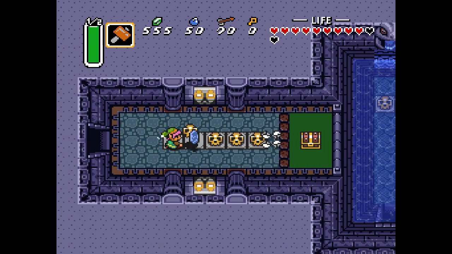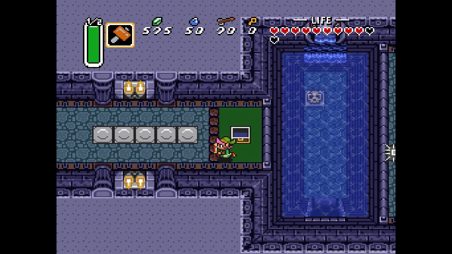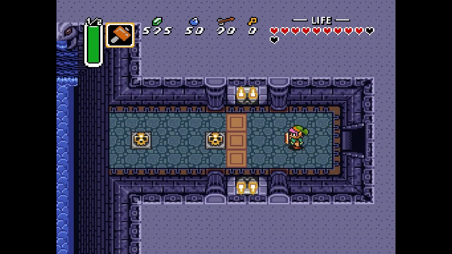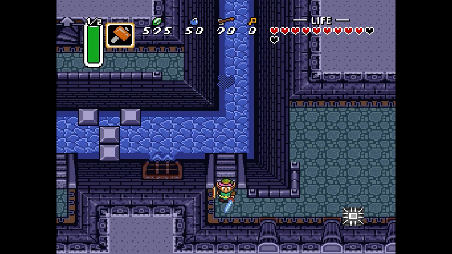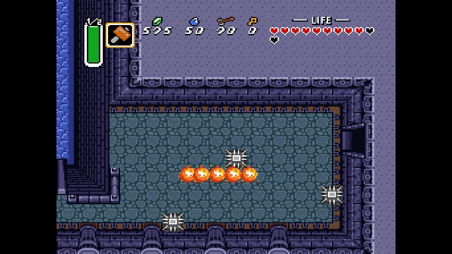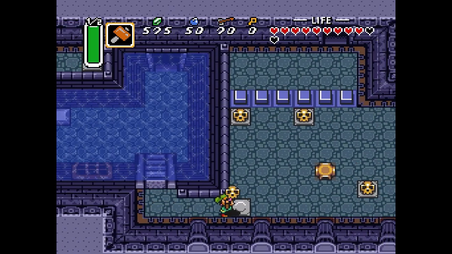I believe this is the big key. It is. Get away from that chattering noise, the Fran Drescher of spike traps. Hey. All right. Let's go get that dungeon item. Which we gotta have in order to get to the boss. Big change from every other level that has an item that you need to get to the boss, I know.